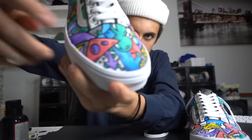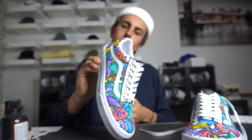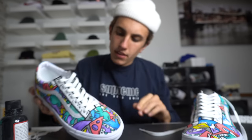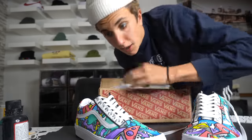A lot of random like shapes, some drip. Back here we got Rug. I accidentally put the G backwards, but it's just because I forgot about the G's. Now that you guys were satisfied with the little eye coordination to the shoe with satisfaction, let's pack these up and go. And don't worry, I'll be right back.